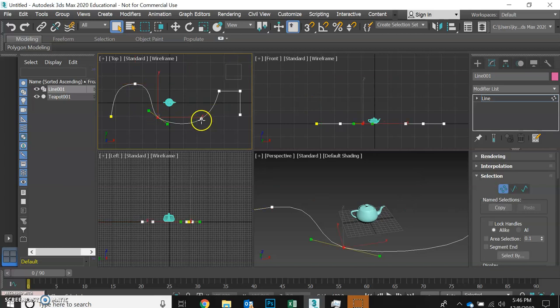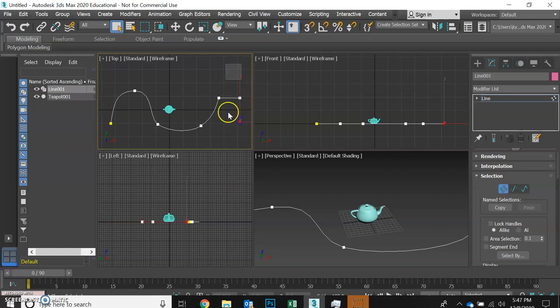Earlier when I was saying handles, that's what I meant. If we look at one of these tough corners, we don't get any handles on it. We just have a straight corner, a straight edge. Whereas these ones, since I clicked and dragged to form them, I was able to create a curve. So we can do a few things with this path.